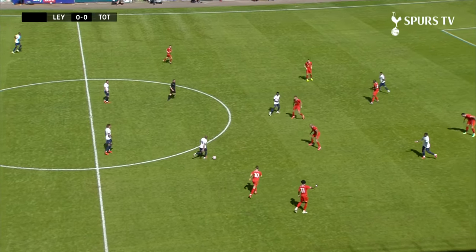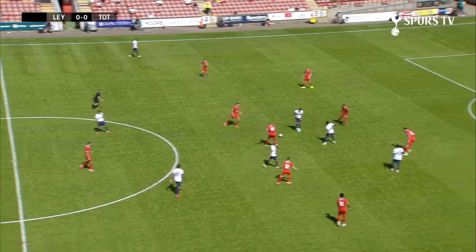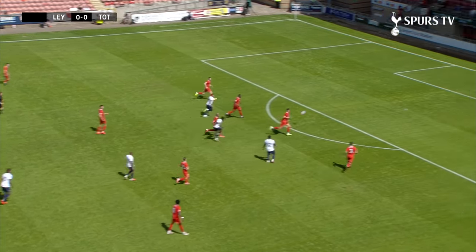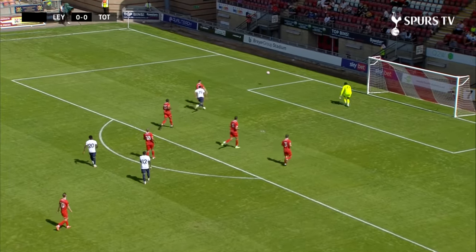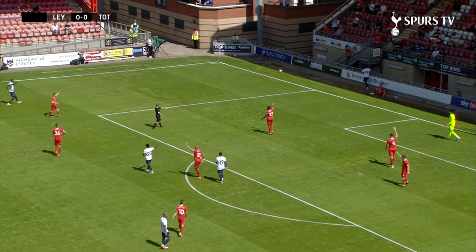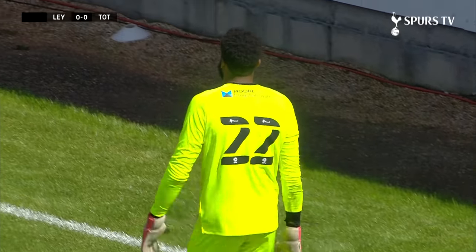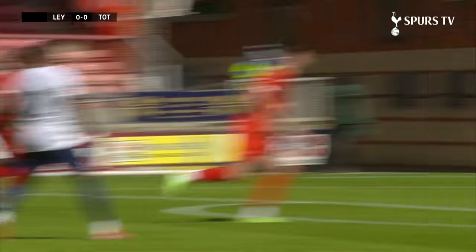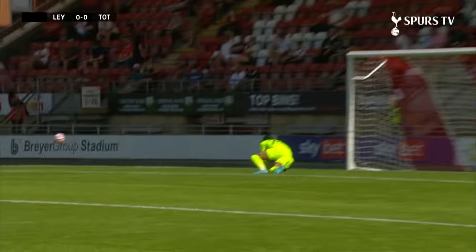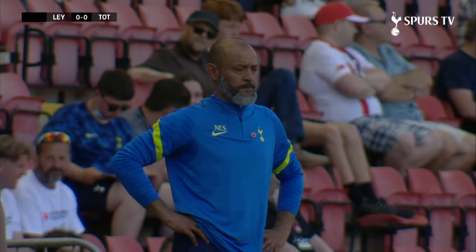Spurs not hanging around here with Lucas on his wings. John is able to get the shot away and forces another save from Figueroa. On both occasions in this first half hour that the Orient goalkeeper has been tested, it is Niall John who has provided the challenge. He was the Leighton Orient player of the year last season, and was called into flying action there — a really decent dig from John.